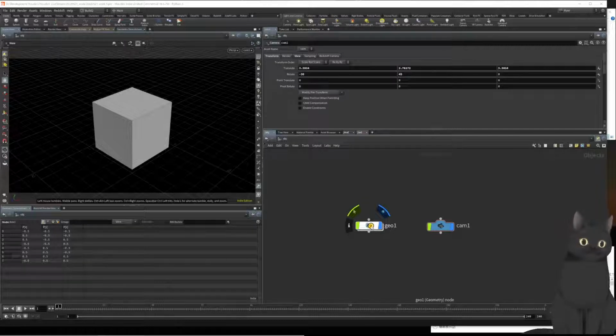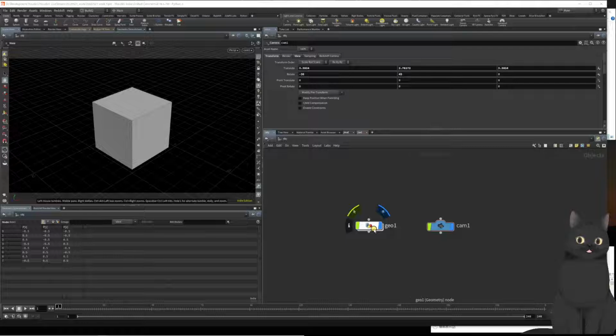Hi there, it's Dima, and today I will show you how to create this roots or vine system, which is fully procedural, very flexible and very fast, and can be applied to any geometry. We will use a lot of VEX coding and some for loop systems, and I will explain every step. At the end of the video I will show you how to render this in Redshift. Let's start.